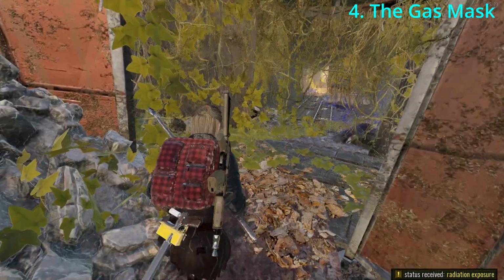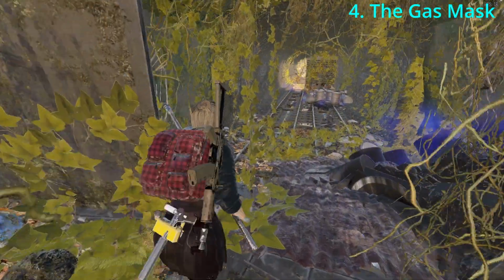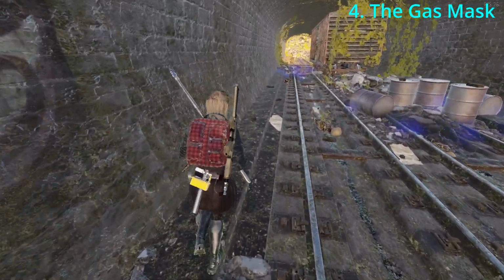Go inside. As you can see, we have radiation exposure, but don't worry. Go inside and try to avoid this blue light here. Try to avoid it because it will explode.